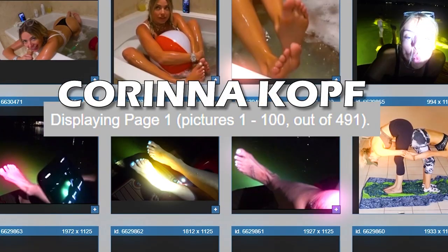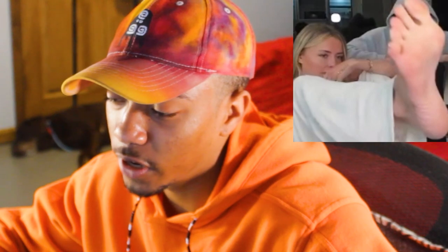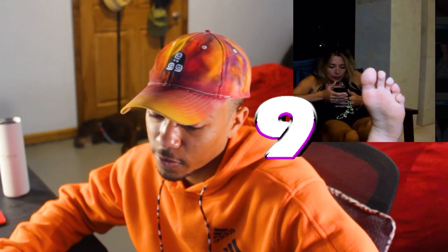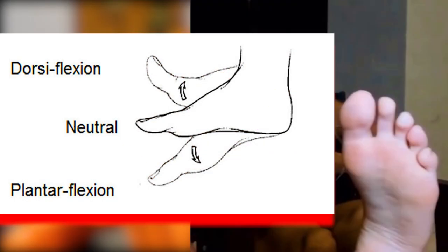Next we've got the arches of Miss Corinna Cuff on her WikiFeet page — almost 500 pictures. Arch right here, looking pretty good. Not the best quality picture but the arch is very visible. I'll give it a 7.5 or an 8, maybe even an 8.5. I was feeling generous but I'm going to give it an 8. It looks natural too. I'll give that a 9 because she's on her phone, not thinking about crunching her foot — a completely relaxed foot, not in dorsiflexion or plantarflexion. Count of 10 for Corinna Cuff's arches.